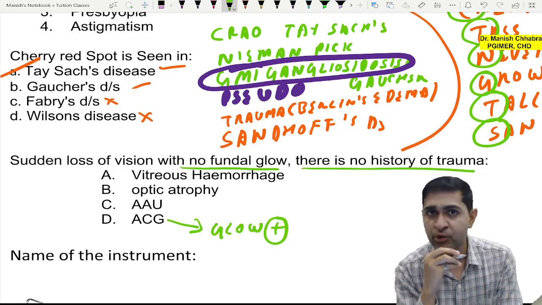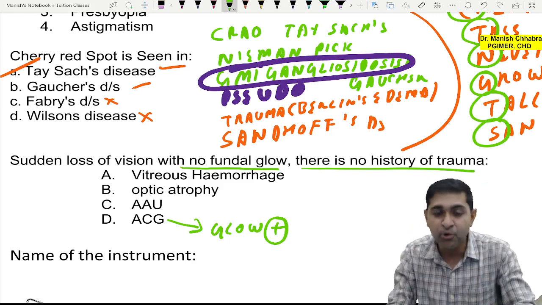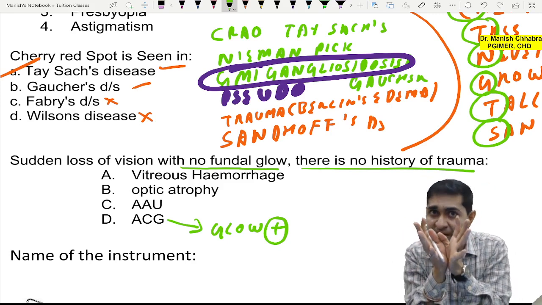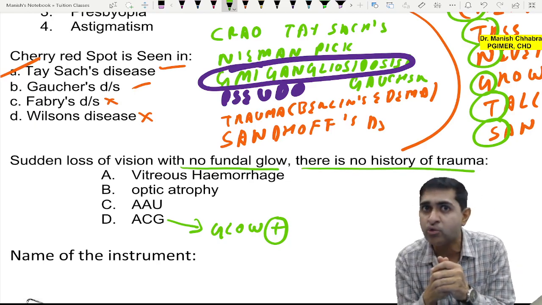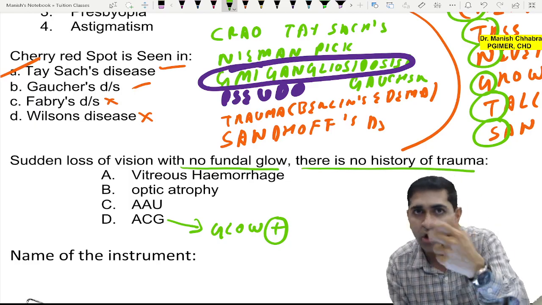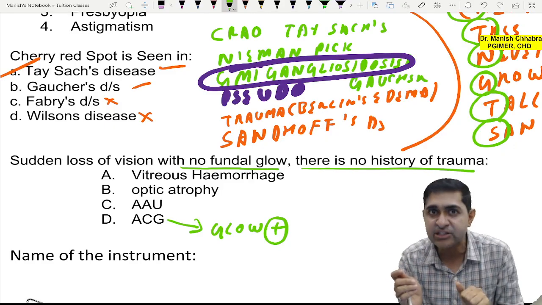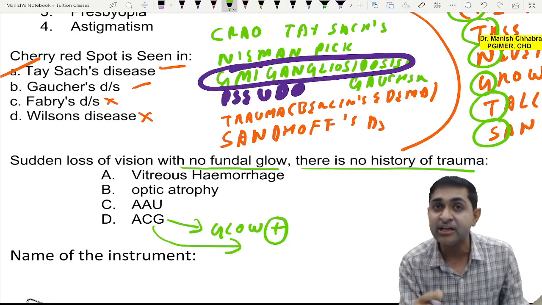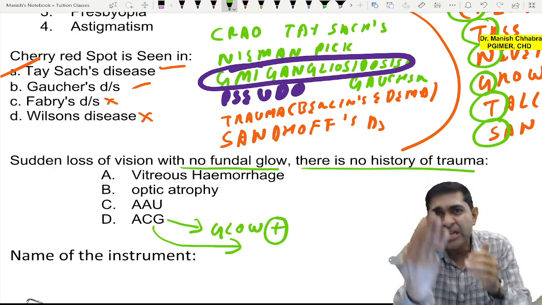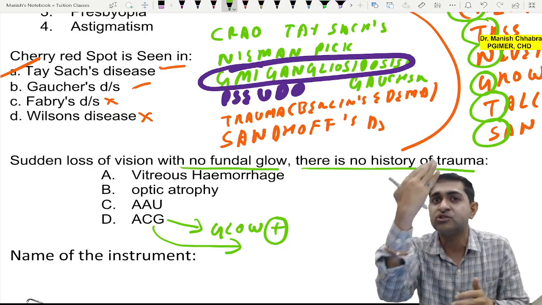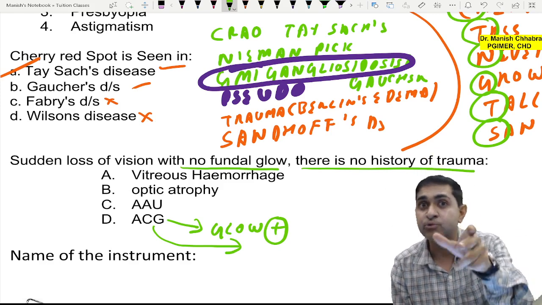Why? Because when you are doing distant direct ophthalmoscopy, the light will strike the retina. There is a problem in the optic nerve head if the patient is going into glaucoma, but the retina is fine, so it will give a red reflex. In acute congestive glaucoma there can be corneal edema, but you will still be able to appreciate the red reflex coming through the cornea, although it will not be clear, and the pupil will be mid-dilated.